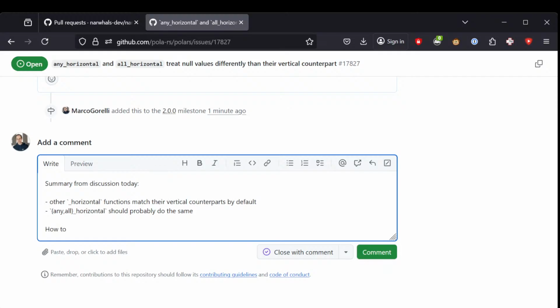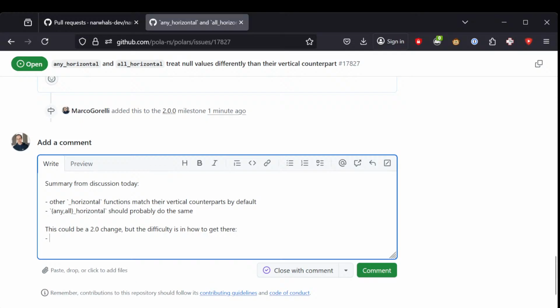So this could be a 2.0 change, but the difficulty is in how to get there. Add ignore nulls.